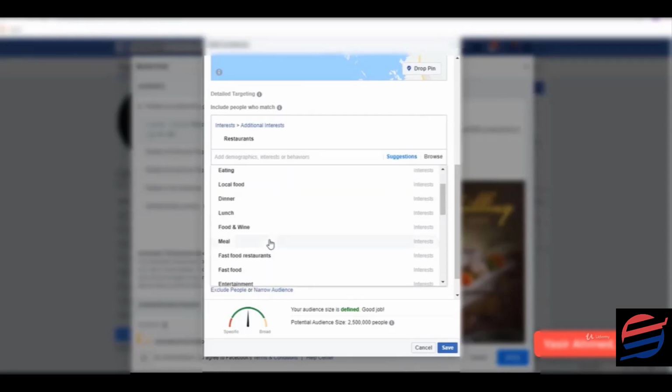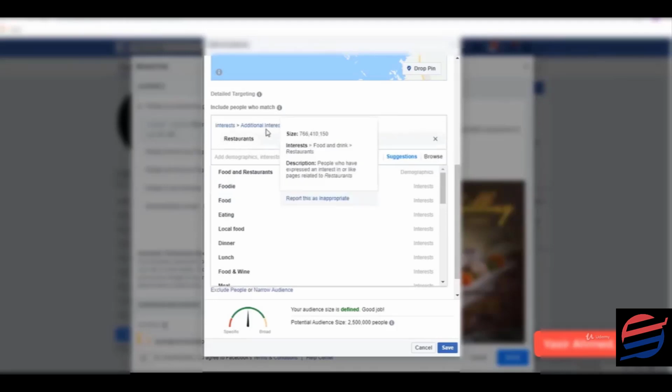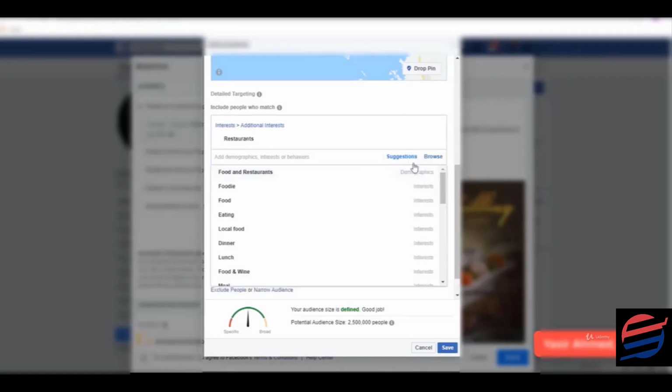All these options, right? So I can target people in the demographics of food and restaurants. So I'm not going to add that, but I'm just going to show you guys. So people who are working in these industries, food and restaurants, I can target those people, right? So let me cancel this out, because I specifically don't want to show ads to people who are basically working in this industry, but instead people who are over there as customers.